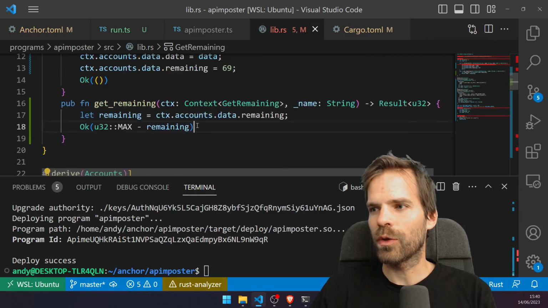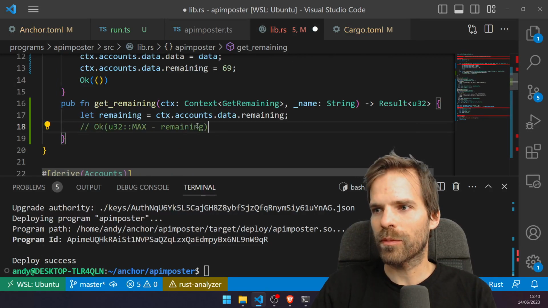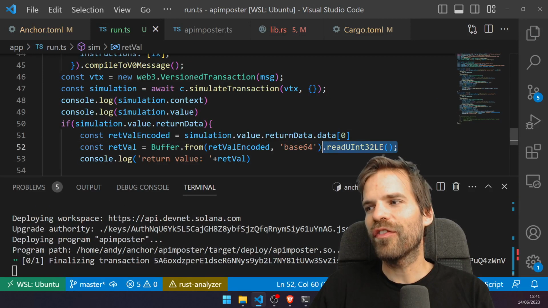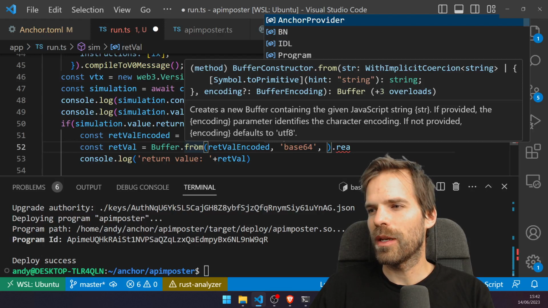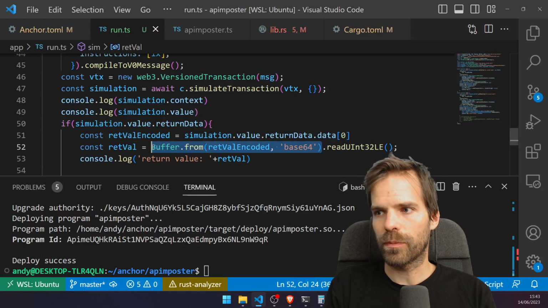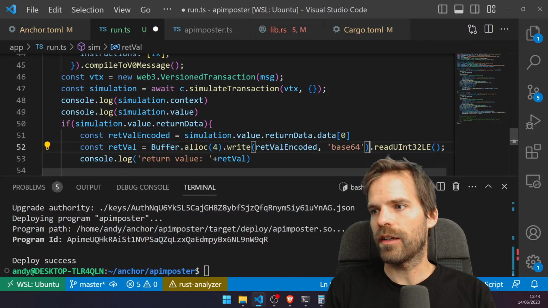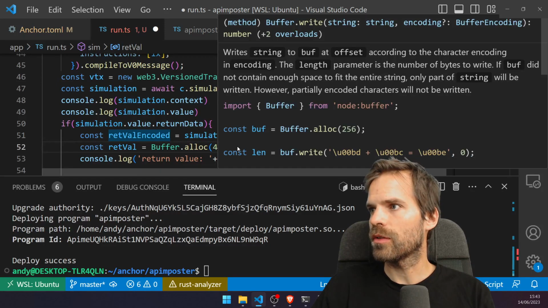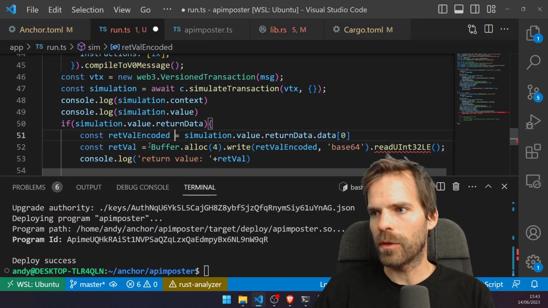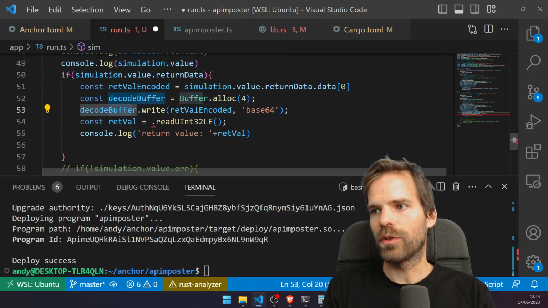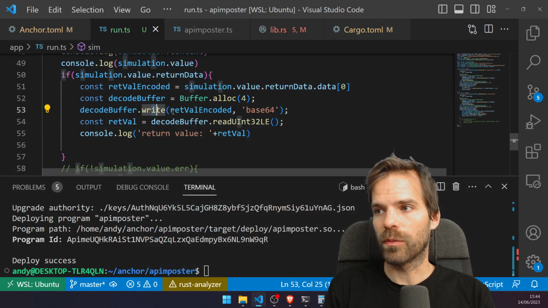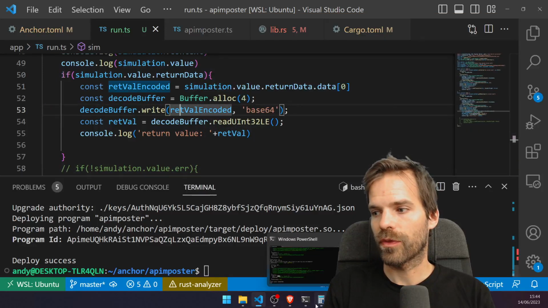But coming back to how do I get it to work if I don't know how much I'm returning? Just returning my remaining. Probably the buffer knows how long it is. I would like to give it a minimum length. So instead of just buffer from this, I say allocate me 4 bytes and write this. Write returns me a number though, telling me how much it's written probably. Allocate the buffer, then I write to it, and then I read from it. And this should now also work with a smaller data size. So if I just get the first 3.